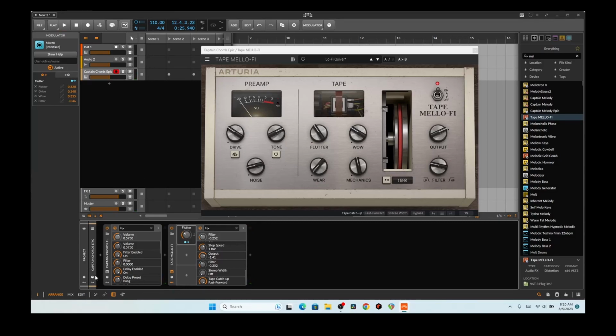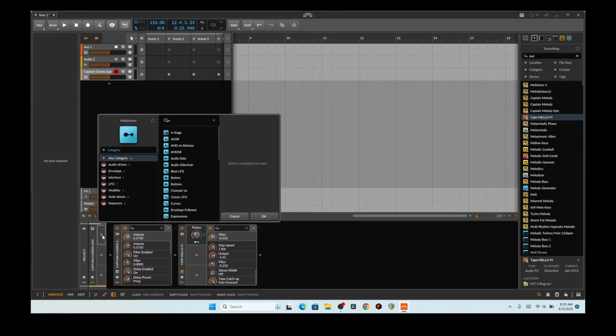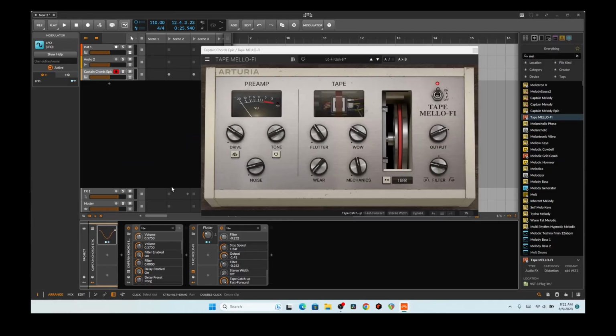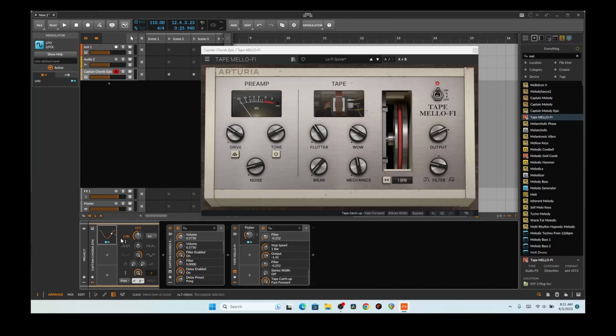Okay, now that we've got that going, I want to make a track-wide modulator, and I want to make an LFO or something that cycles over and over. We can use curves if you want. I'm just going to go simple and easy, and there are a couple of other tricks we can use with this one anyways. We're going to change this to bars, and then ramp this up to either 8 or 16. And what this is going to do is you're going to hook it to the knob here that you made.